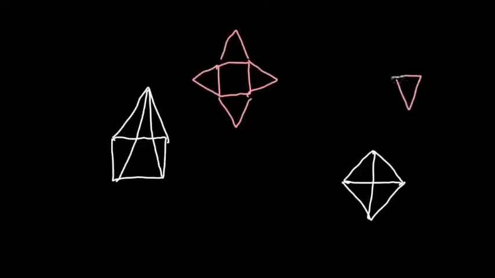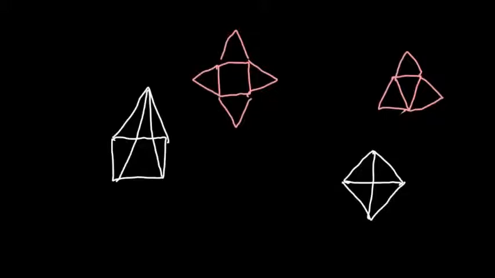Alright, so now we got two pyramids. We have a rectangular and a triangular pyramid. So if you look at a pyramid, you'll notice that you have the base shape, and then off of the base shape are triangles. So one difference between a pyramid and a prism is on a pyramid, your lateral sides are triangles, and on a prism, they're rectangles. So let's look at the net of the triangular pyramid. Bring that up right there. So those are the nets of some pyramids.